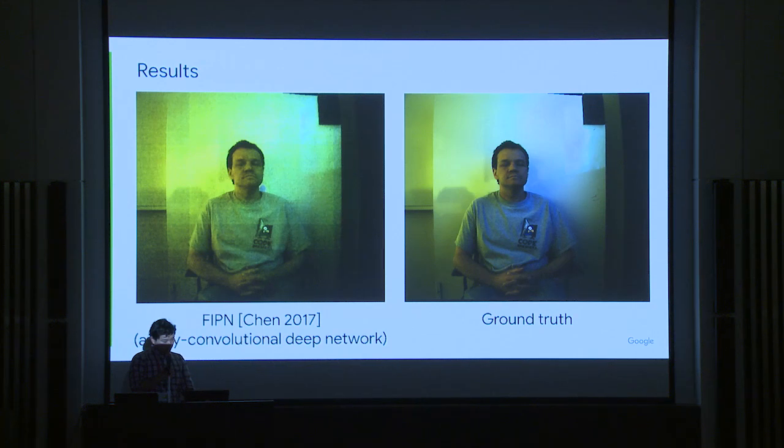And so here's the result from 2017's fully convolutional image processing network that Vladan alluded to earlier, trained on our data set. So in this case, just because of how little data we have, these dilated convolutions really show up as some pretty serious artifacts. So I'm pretty sure we can eliminate them if we fit it onto a bigger data set.